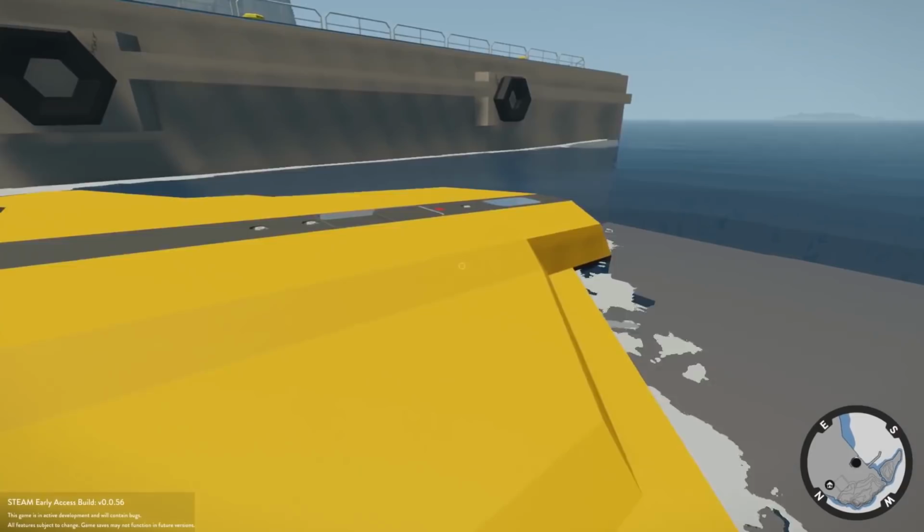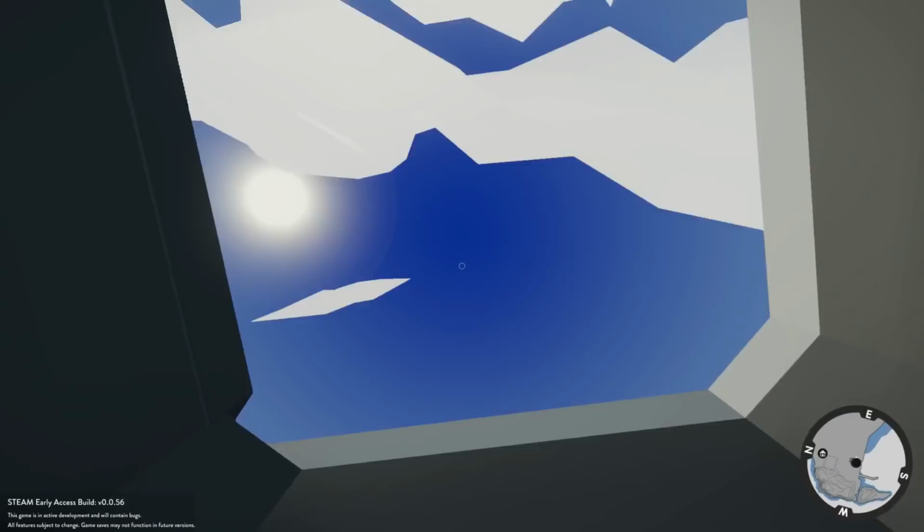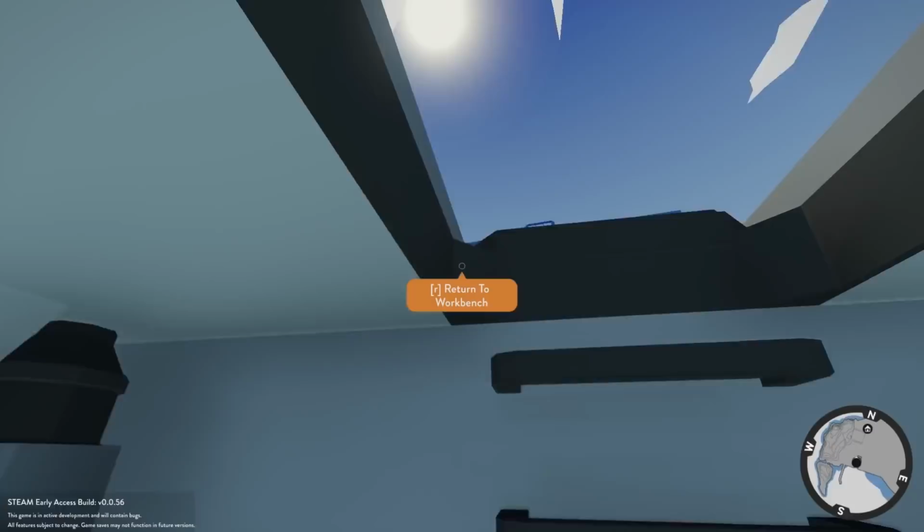I'm assuming this is a hatch here. So, normally there would be water in this thing in the old versions of this game. So, we go that, and look at that. Dry. Completely dry. That is awesome. You know, I'm kind of curious, can we test maybe leaving this open at some point? We might do that here in a second.